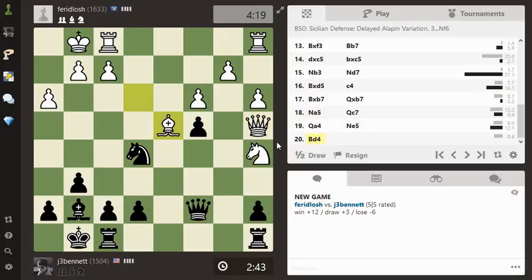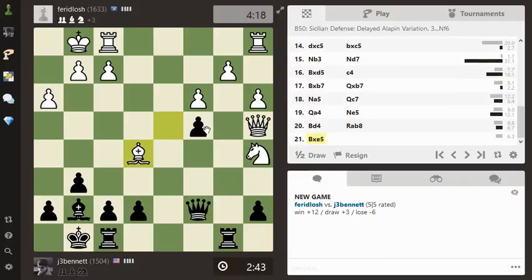And so he's going for the knight. So the knight is defended, and if he trades it off, he can take my pawn. I will trade. Gosh, his knight will defend everything when he takes with the knight. Bad luck for me.